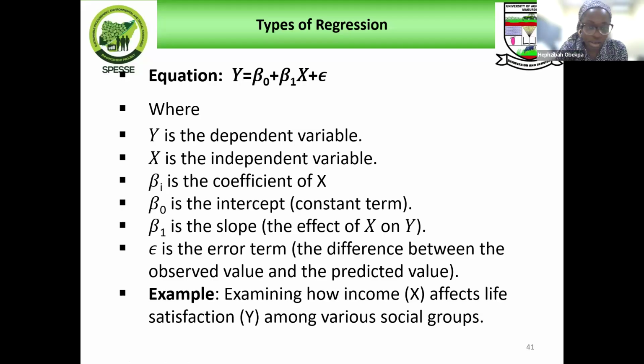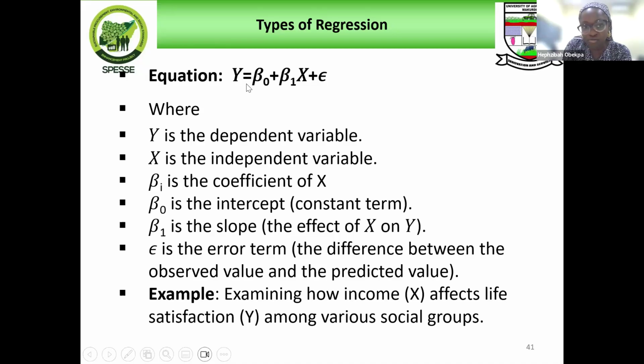So what do I mean by subscript? For example, for this Y, we have a small i to show that it is cross-sectional data. What does that mean? It means you have gone to the field and collected the data at that time. If it's Y with a small t, it tells us you're using already existing data, and it's time series data. If the subscript is small i and small t, it means you're using panel data that has two dimensions, the cross-sectional dimension and the time series dimension. But for the purpose of this class, I think this is okay.